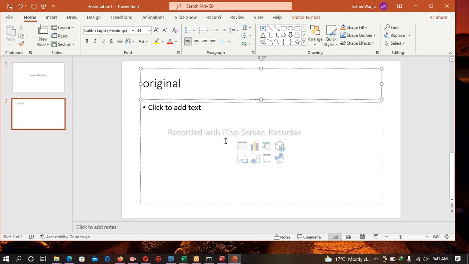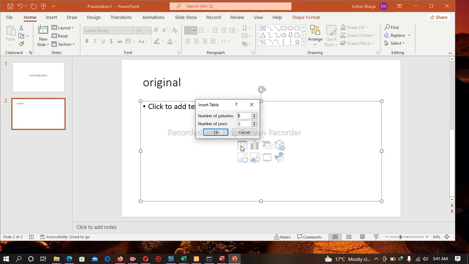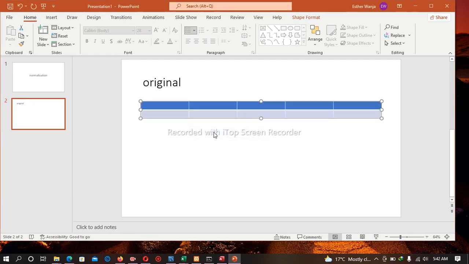Now if you have a student, let me just say table, number of columns, number of rows. Let me just use 5.